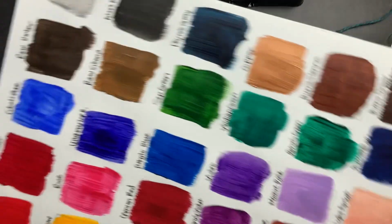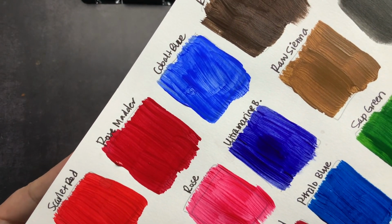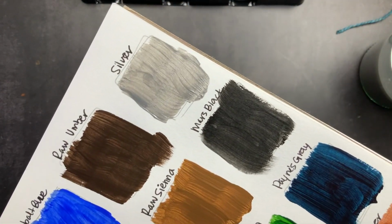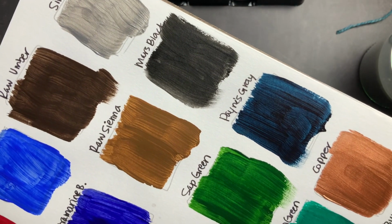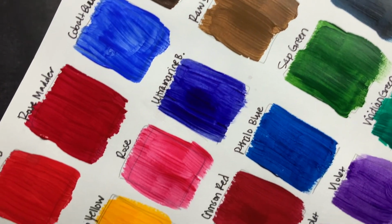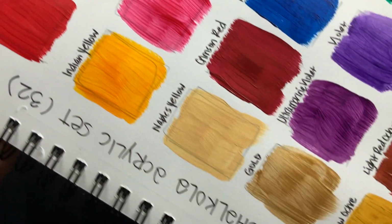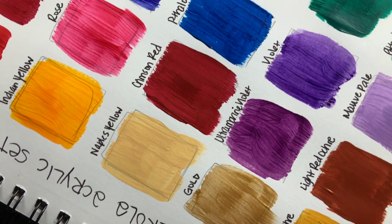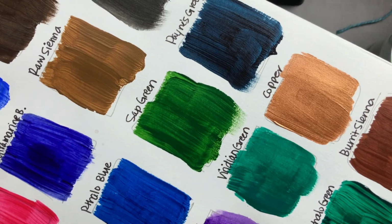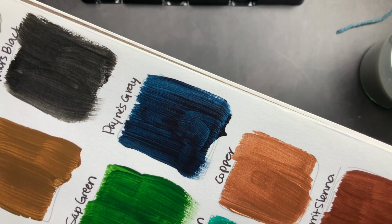All right, so let's go ahead and check these out. We have Scarlet Red, Rose Madder, Cobalt Blue, Raw Umber, and Silver. Then Mars Black, Raw Sienna, Ultramarine Blue, Rose, Indian Yellow, which I love, Naples Yellow, Crimson Red, Thalo Blue, Sap Green, Payne's Gray, which is so pretty. I'm not normally a Payne's Gray person, but I love the blue in that.